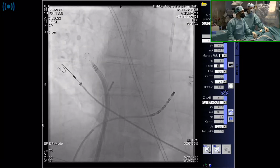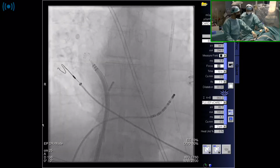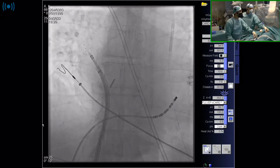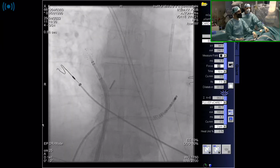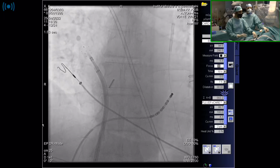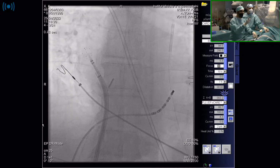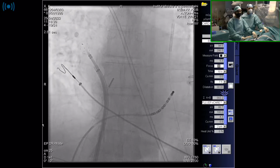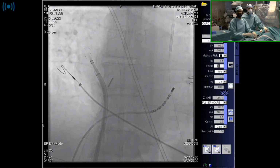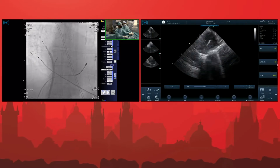Let me just stop on fluoro. You can see where the sheath is, and you can see where the catheter is, and it's now at the os of the right superior pulmonary vein, so it's very easily seen on fluoroscopy, but it is also very nicely seen on ICE. It has very nice echogenicity. Maybe you can see the ICE in the conference.